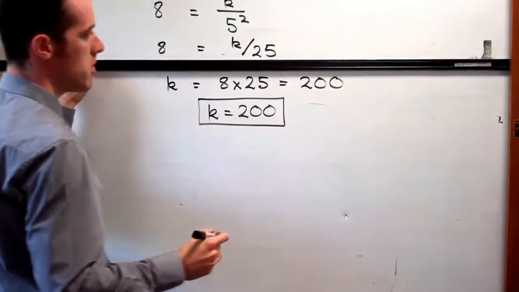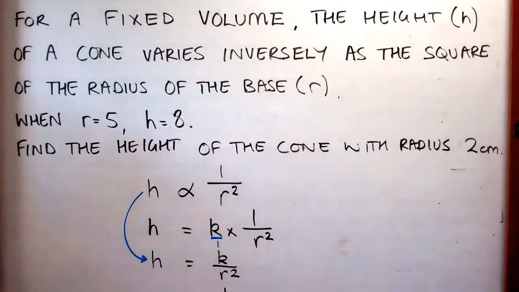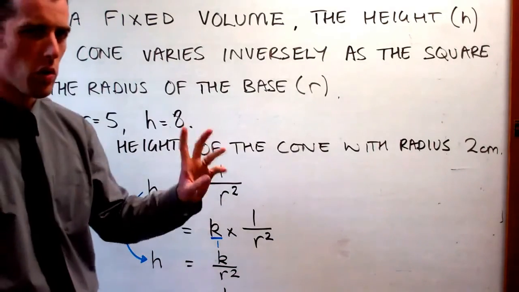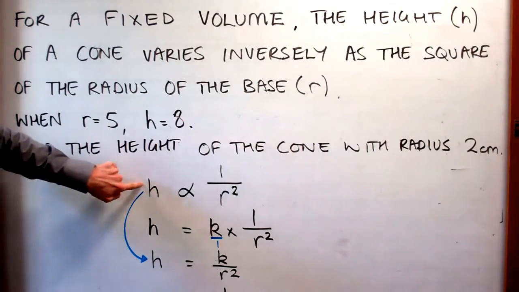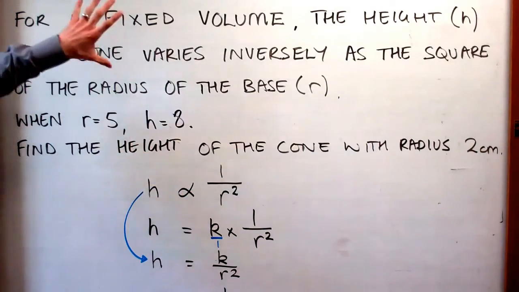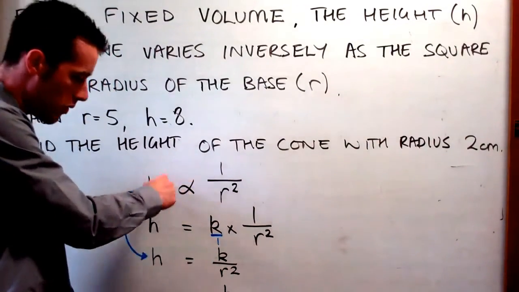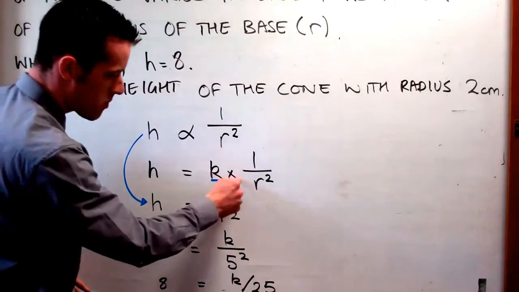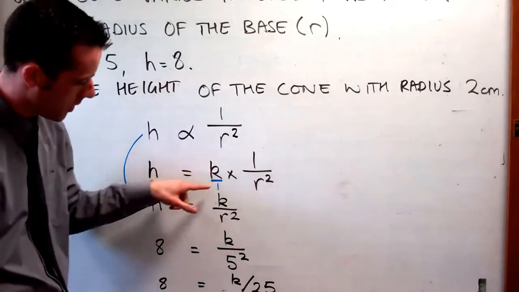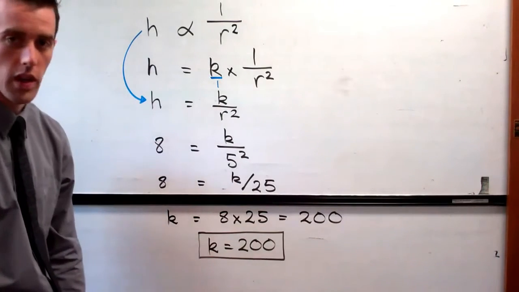Alright, so let me just go through that one more time, okay? Let's start from the very beginning, and I'll go through it quickly in summary now that you've all watched it. You can rewind, of course, and look at the whole thing again. The variation statement says h varies inversely as the square of the radius of the base r. So I've basically written this sentence in a variation statement, okay? I've replaced the alpha, the little fish, with equals k times this fraction. Now, multiplying fractions, remember, I put the k over 1 because it's a constant, it's a number, and multiply straight across, so I get k over r squared, substitute in my numbers, and solve for k equals 200.